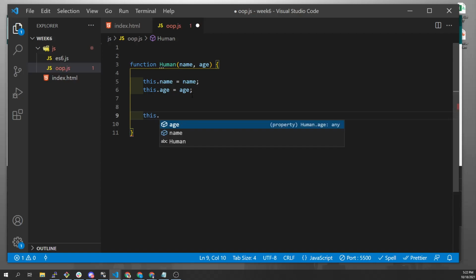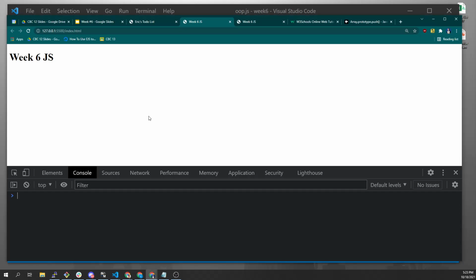I can say this.greeting equals, and we'll use ES6 syntax here, and when this function is called, it says, well, let's just return hello, I am, let's use our template literal syntax, I am this.name, okay? So this function now is a method of the human object that we just created, right? So if I do me.greeting, it says, hello, I am Eric Harrison.